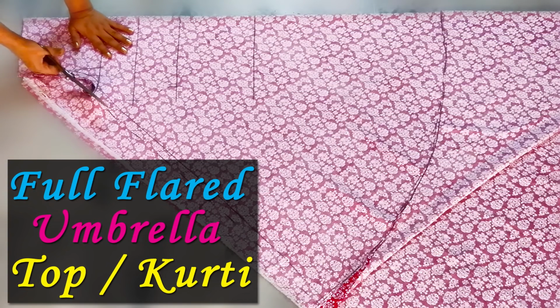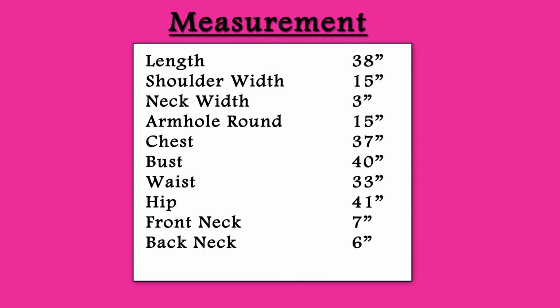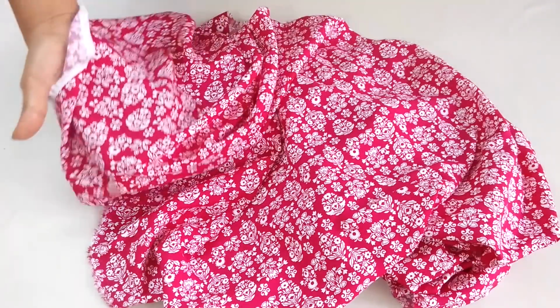Today I'm sharing a full flared umbrella tunic top or kurti. Follow the same method and make variations in length to make a top, tunic top, kurti or dress. So let's get started. This is the measurement I'm using. You can adjust it according to your requirement. I'm using 2.5 meter rayon fabric.